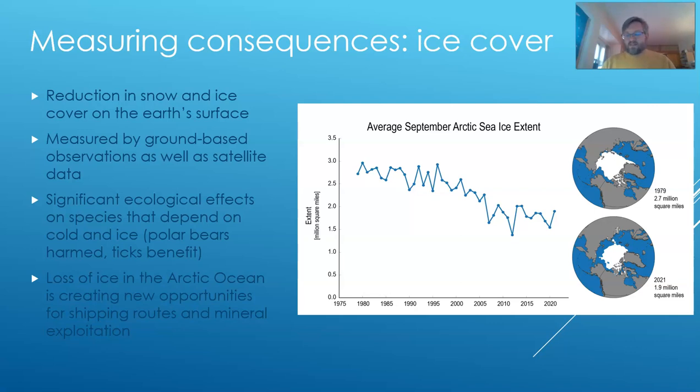The loss of specifically this Arctic ice is also creating new opportunities for shipping routes and mineral exploitation. So if you look at that lower map there, the 2021, you'll see that there is an open ocean route around the upper part of the map. It's all south going out from the center there, around the top end of the map of that Arctic ice, that's basically between the ice and the coastline of Russia there at the top of the map.